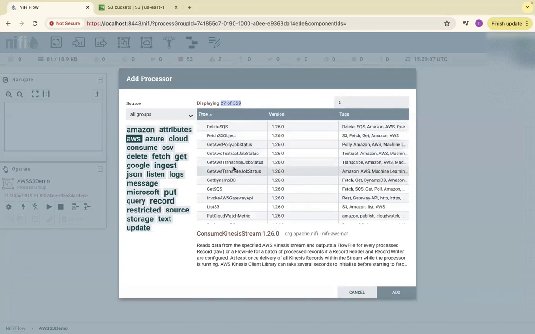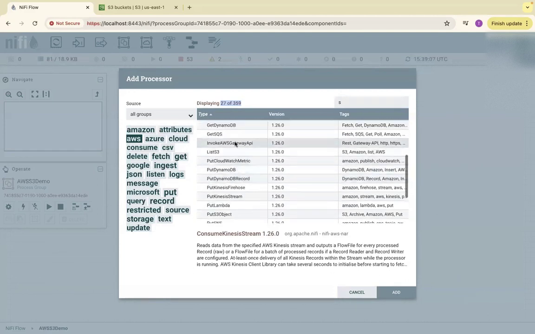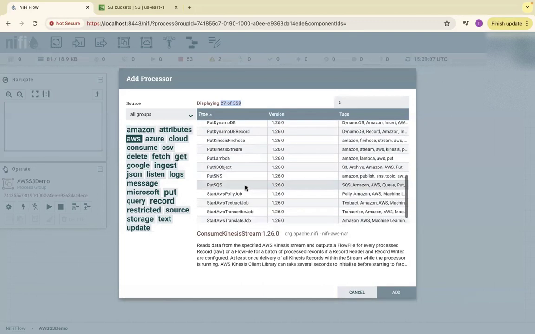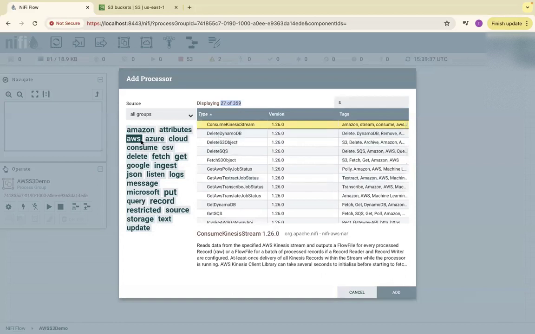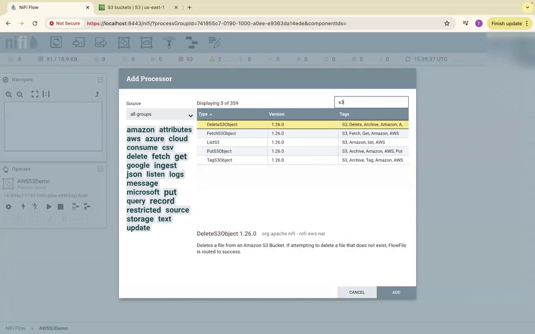These are the AI related services in AWS, and DynamoDB, which is NoSQL, and Simple Queue Service, SQS, and also API Gateway, CloudWatch Metrics, Lambda, and SNS. These are a few services that we can interact with from Nifi. And especially when coming to S3, these are the 5 processors that are available.